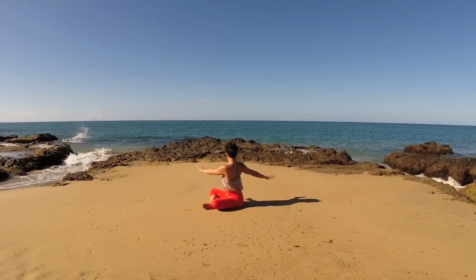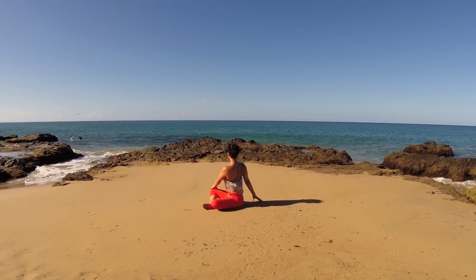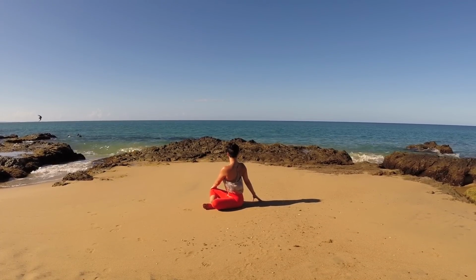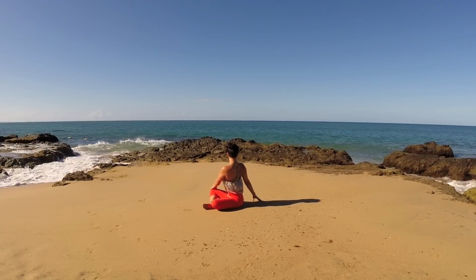Exhale, twist through the upper spine to the right. Left hand to the right knee, right hand behind you, and look gently over your right side shoulder. Gentle twist here. Gentle inhale, gentle exhale.